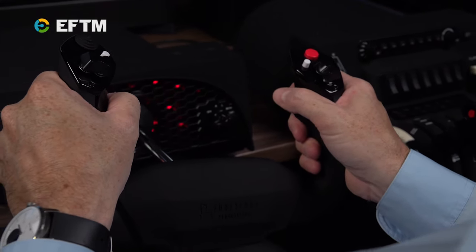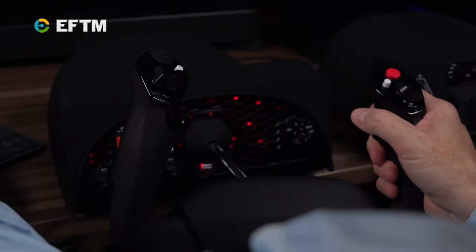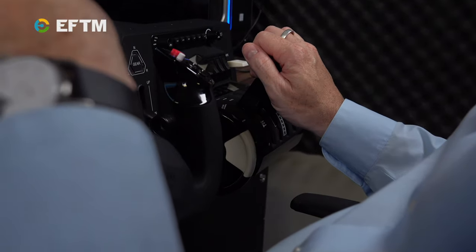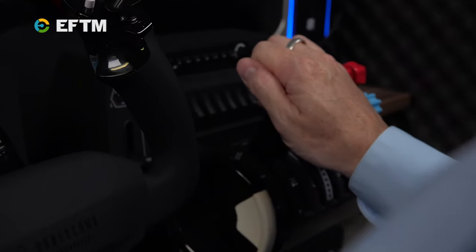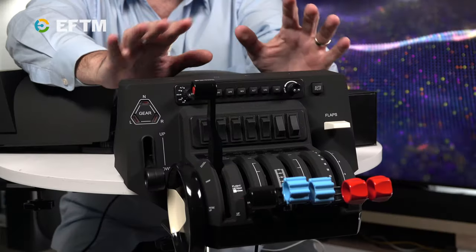I still use the keyboard, and sometimes I also use a joystick for rudder controls — sometimes the pedals are just a bit much. But what I was really waiting out for was the Bravo accessory. It's an accessory because it would be pretty useless without the Alpha yoke and switches, but these throttle controls are something to behold.